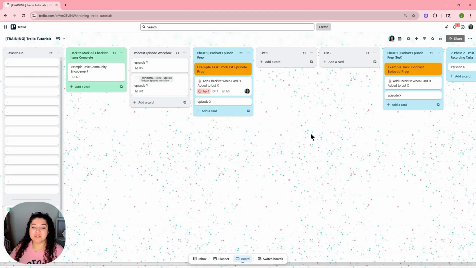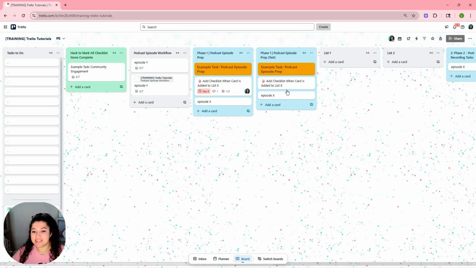So now let's talk about how to copy a list over. And copying a list comes with some nuances, so I'm going to give you 2 examples here. Let's say I want to copy this list over. It's pretty simple. It has a card cover and then it has 2 task cards with nothing in them.